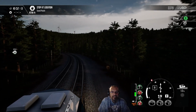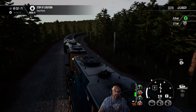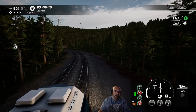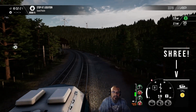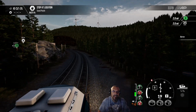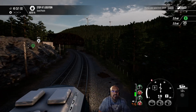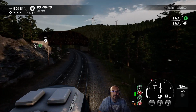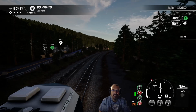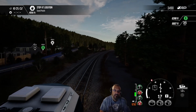But we're doing pretty good. You got to give me credit here that the engine's set up properly and the train's rolling along with our nearly 8,000 tons of cargo. So we're definitely doing good. And the alerter. Once this thing starts to split up a little bit, the track, and we start to see more of the track available to us, we know for sure that we're coming up on the summit itself, because the next 4,000 up ahead is going to essentially be primarily most of the summit.